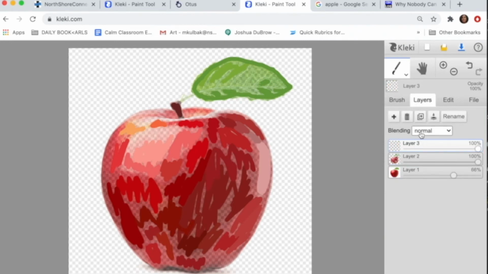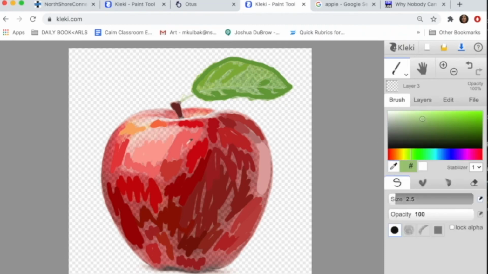So I'm going to go back to my apple, and now I'm going to make a new layer. It's going to be layer 3. I'm going to put it in between the image and the one that I just sketched. And the reason I'm adding this layer is because if I turn the opacity down on the original image, I can see the empty spots. And on this new layer that I added, I'm going to fill in those spaces with red.